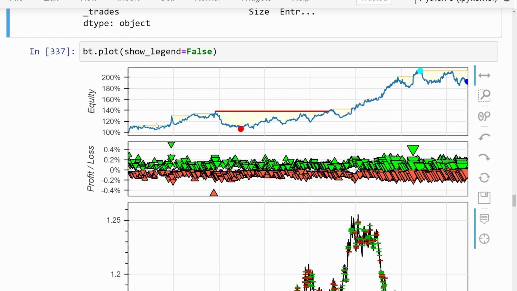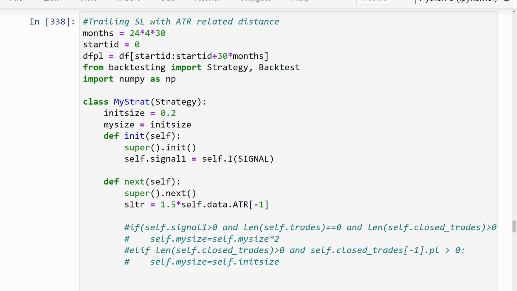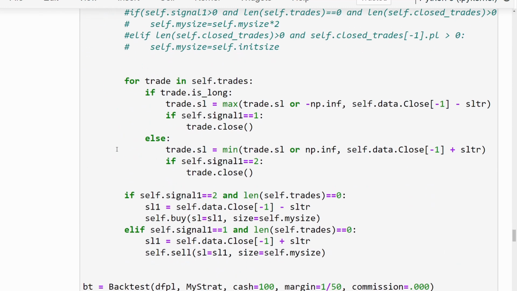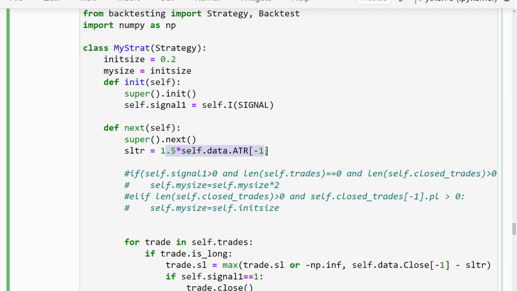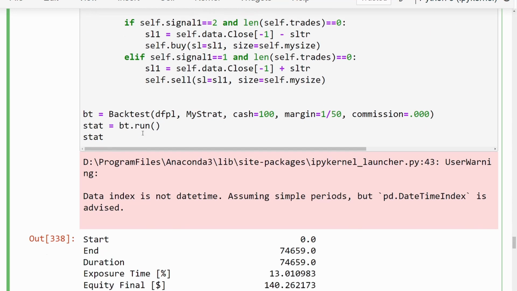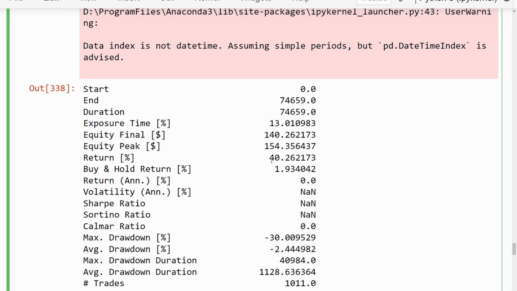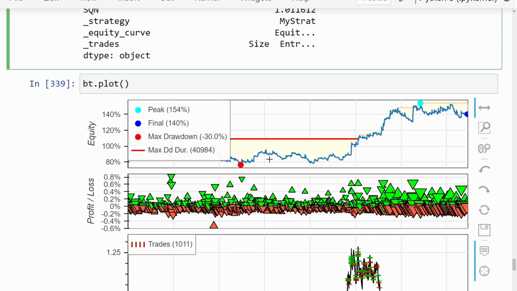And this is the equity curve. Again, we can start seeing profitable equity starting the last third of our data. So it's like in 2018, this strategy starts working properly. Now for the third method, where we are using a trailing stop loss, we can use, let's say, 1.5 ATR distance as a stop loss distance, and we will check the results. It's 40% return overall, and we can check the equity.